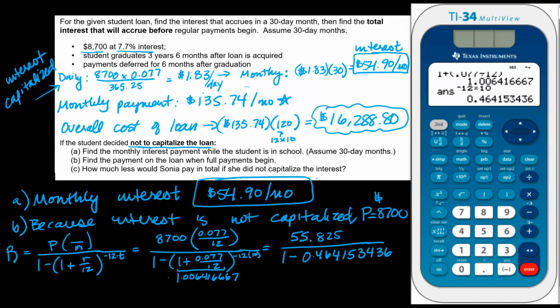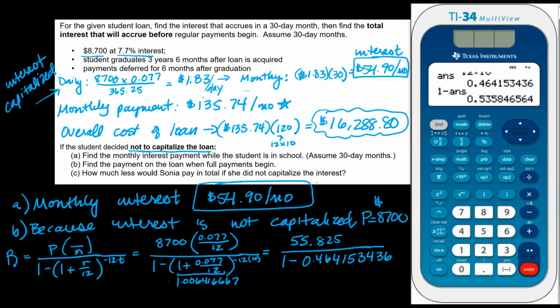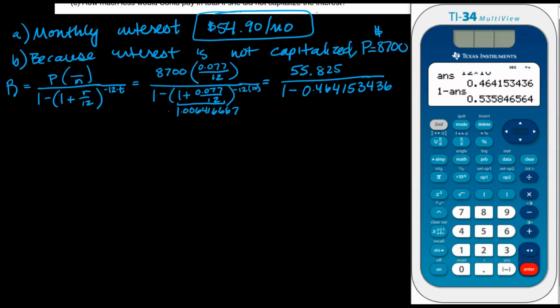Now you can type that all out if you want, or just do 1 minus, and a lot of calculators will have this answer function. And so in this case, I'm going to hit second and then that negative sign so that I can get that answer, ANS, to come up. And what this means is it's just going to do 1 minus that previous answer, the number on the previous line. And it saves me from typing it all in. But again, you can totally type it in and you'll get the same answer that way.